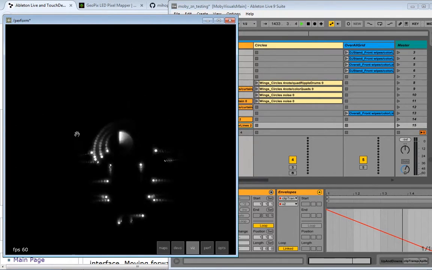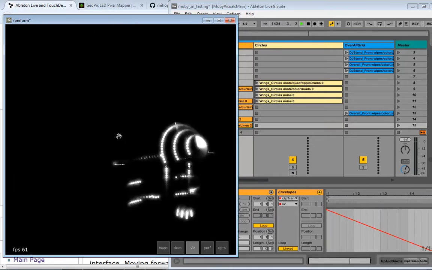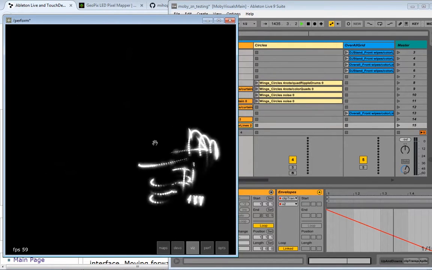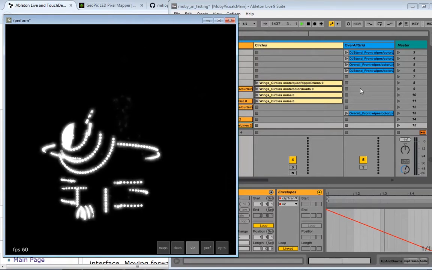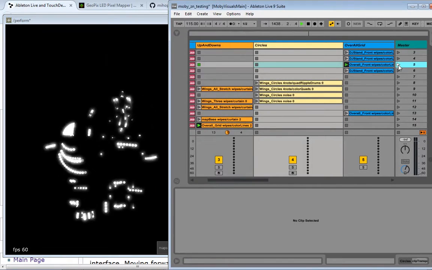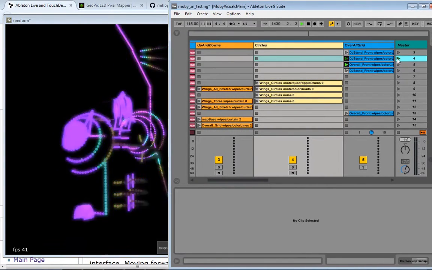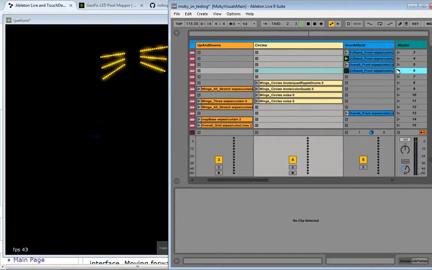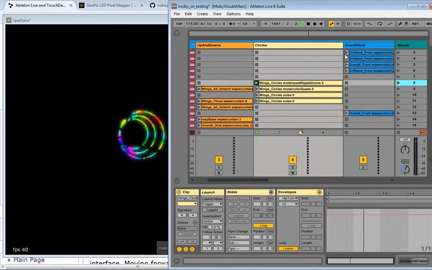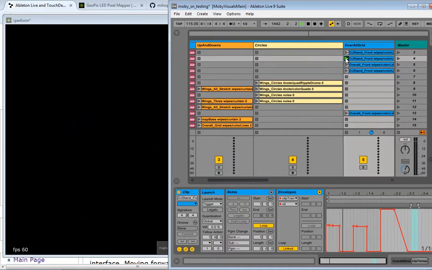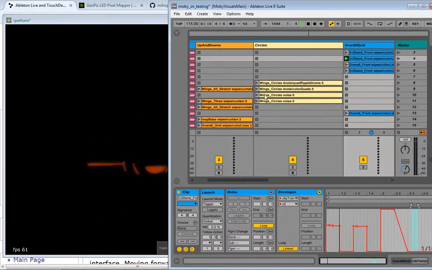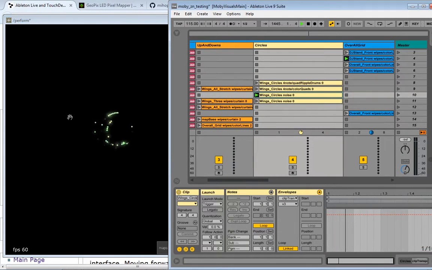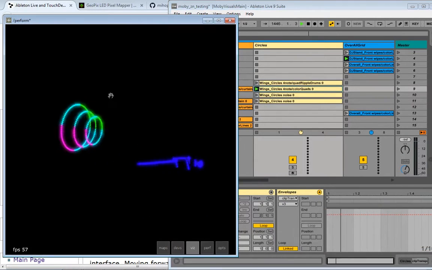So on the left, this is the program I've written in Touch Designer, and it's showing a simulation view of an LED installation. On the right, I can control this installation from Ableton Live. I can launch different scenes, and I can also just launch individual clips, which correspond to individual graphical elements. As you can see, these elements are composited together onto the same master output frame.